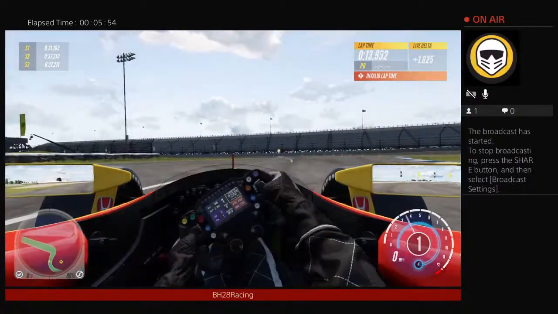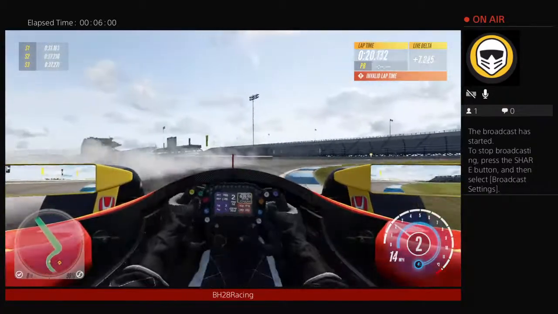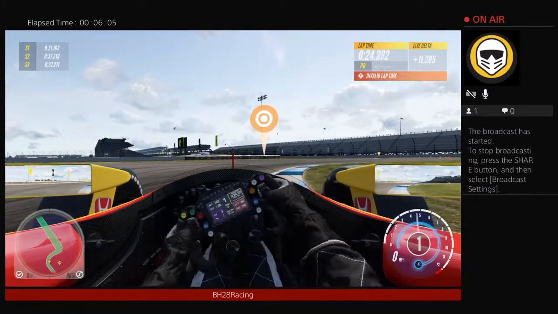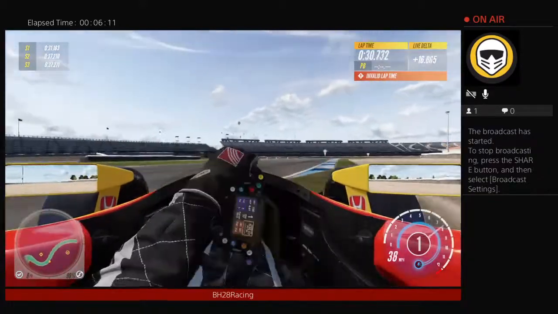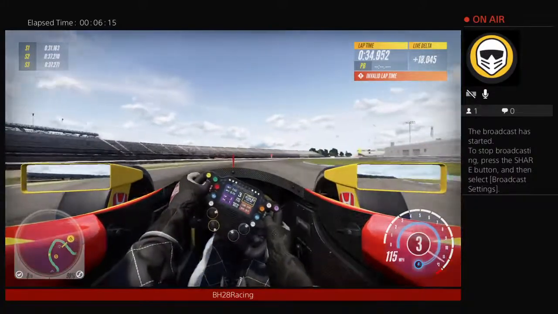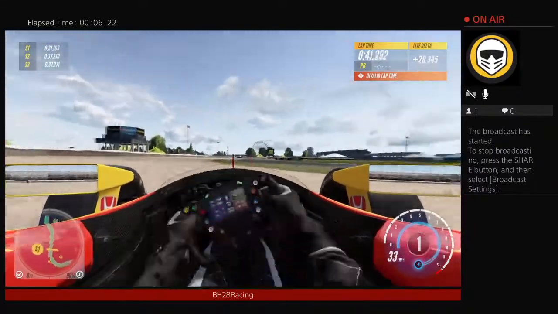Every time in turn one. Oh my god. Not again. Why? Turn around. Don't go in the spot that Hunter Ray wrecked in, and I saw it in that area in the Harvest GP. Oh no. Off to the gravel trap. Oh no.